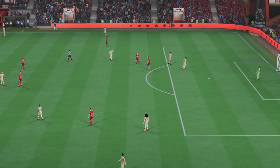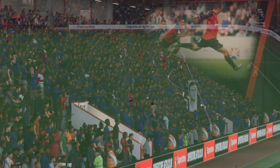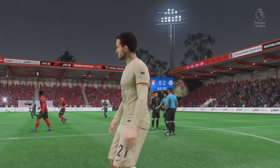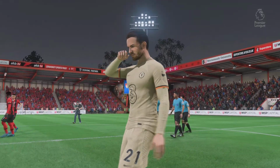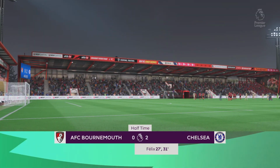So that will be all for the first half. And the home side know they've got to show an improvement in the second 45. Well, it's no surprise, is it? We knew before the game about their poor defensive record. They've been disjointed, they've lacked energy, and I would say not being bright tactically. It's just not being good enough.